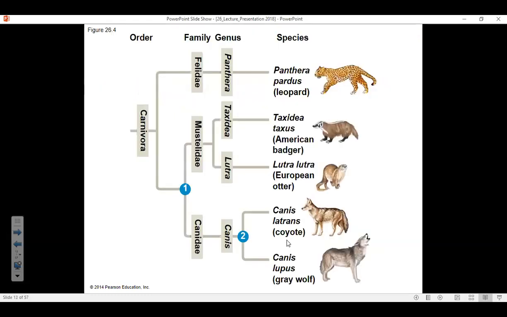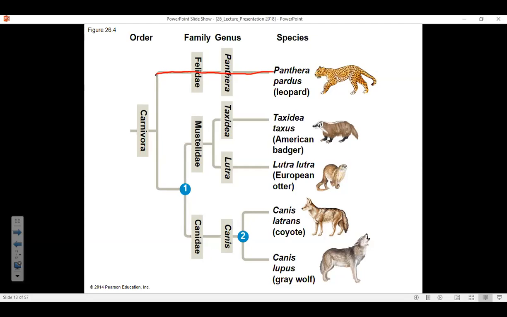All right, so here's a phylogenetic tree. In phylogenetic trees, you're going to have different distances representing how much time has gone between these groups separating from each other. So if you look at the common ancestor of Carnivora, all the way back on the left, the panther separated from the other groups way back in the beginning. See how much longer that line is? In phylogenetic trees, these lines are trying to give you a sense of time.